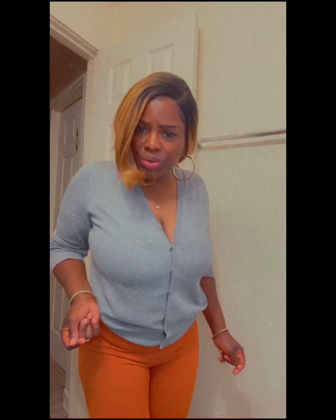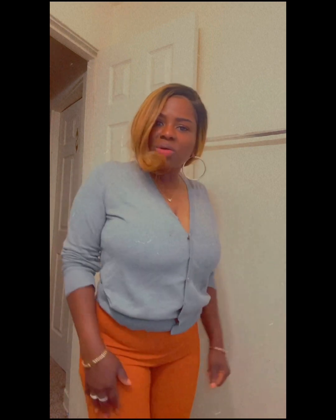You know, after I had a baby, which was a long time ago, my stomach has not been the same. But I still love it. You have to love you, and it's okay to change whatever you want to change. It's your body, so who's going to check you? You want big boobs? Get big boobs. You want a big ass? Get a big ass. Whatever you want, just make sure you did your research, because people are dying from surgery, so don't play with your body, okay? You only have one life to live. Make sure it's worth it.